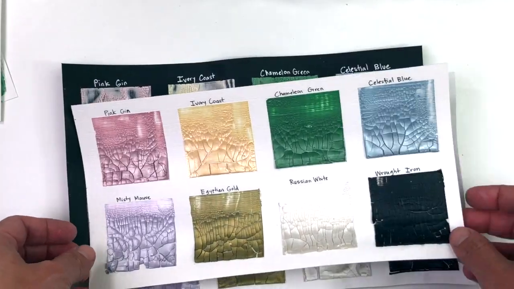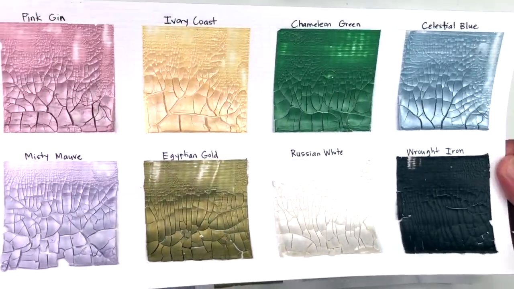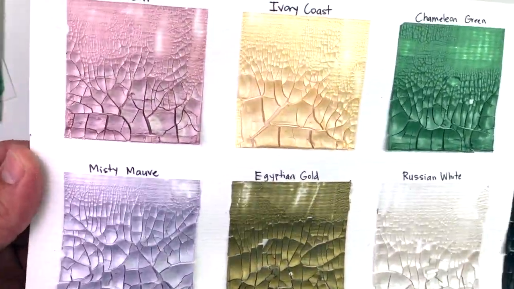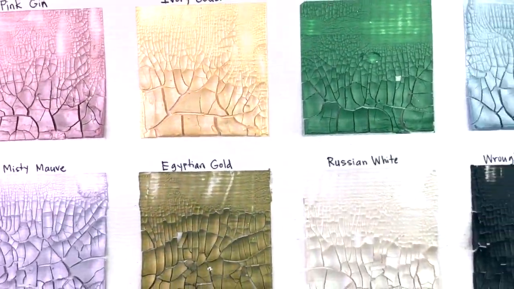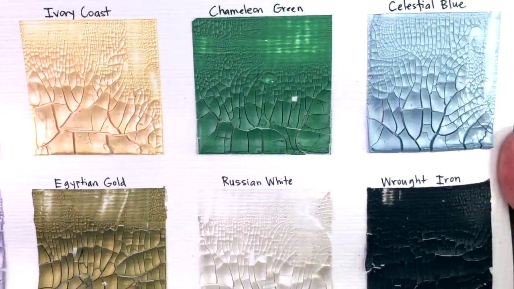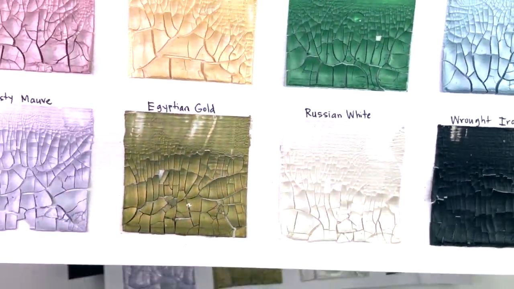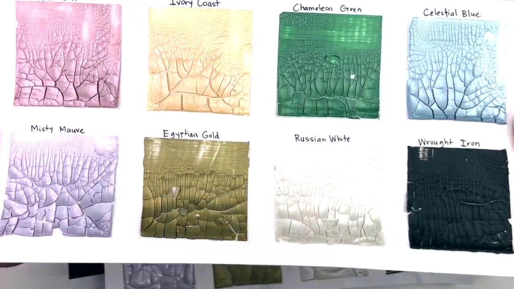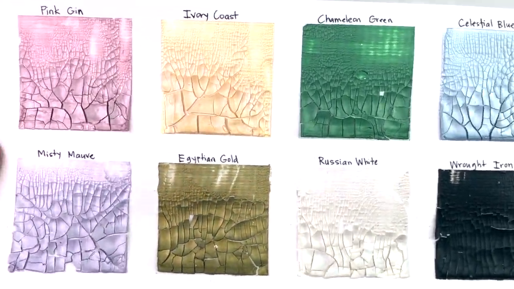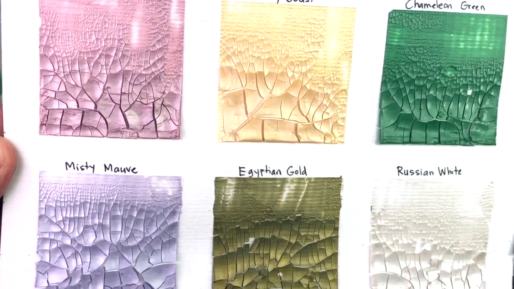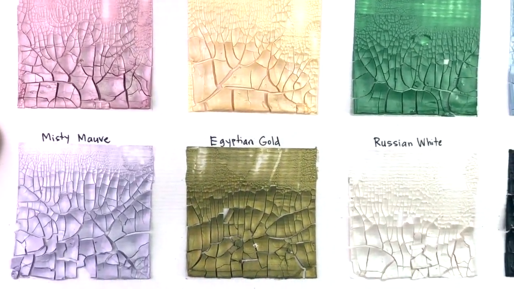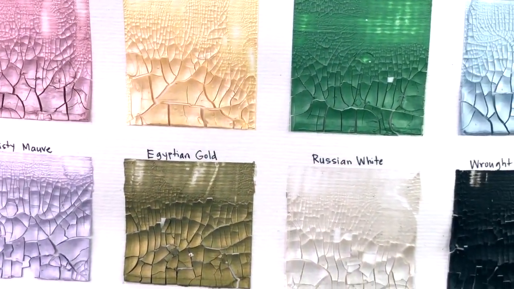So now I want to give you a look at the eight different colors. And this sample is done on watercolor paper, and you can see that there was almost no warping. I put the product on really thick, just because I wanted you to be able to see the difference in the texture. The thicker that I put it on, the larger the crackles are, so you can see that in the bottom of each square. And the thinner that I put the product on, the finer the crackles are.